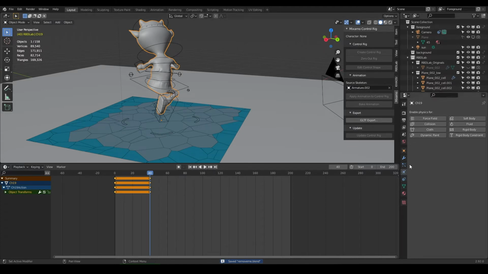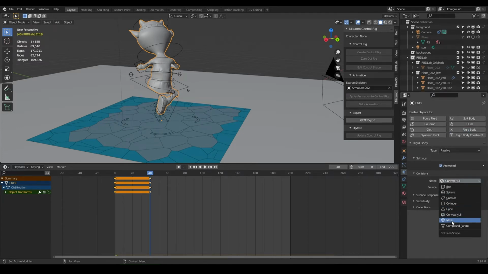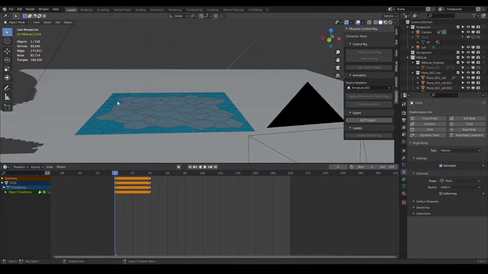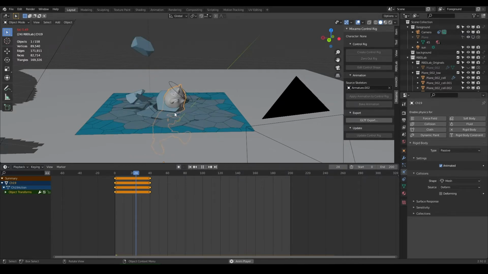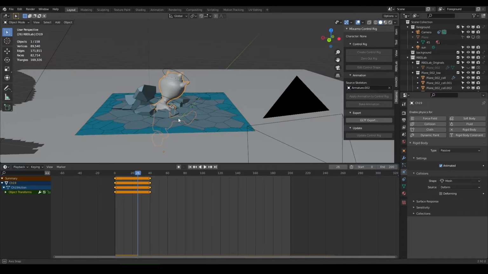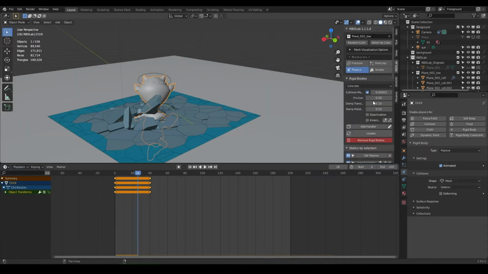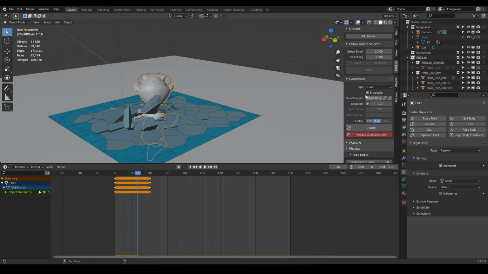Then let's go to the physics panel and make him passive, animated, and importantly, mesh. Apply the mesh. So what's happening now? If we can see this, our character is now destroying our plane, but the constraint is too strong.